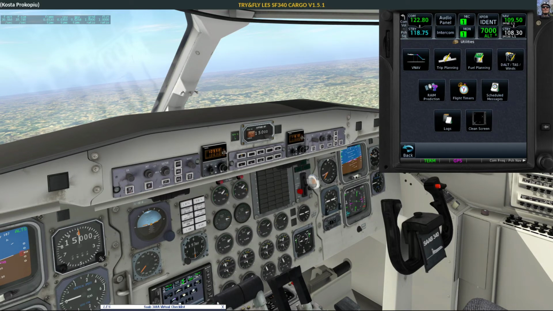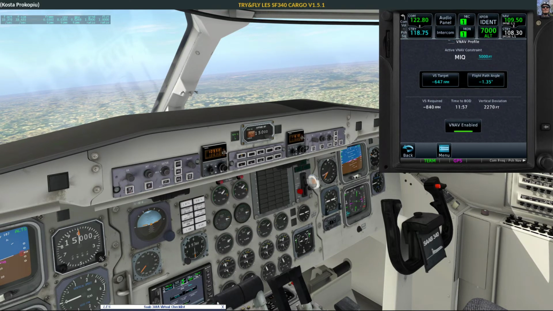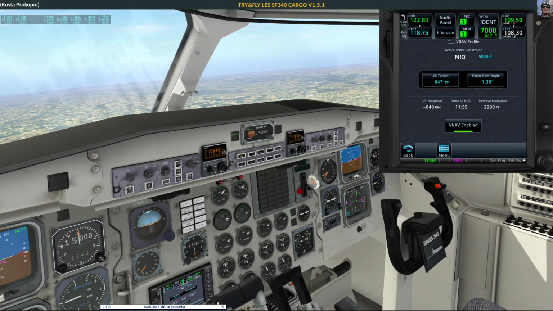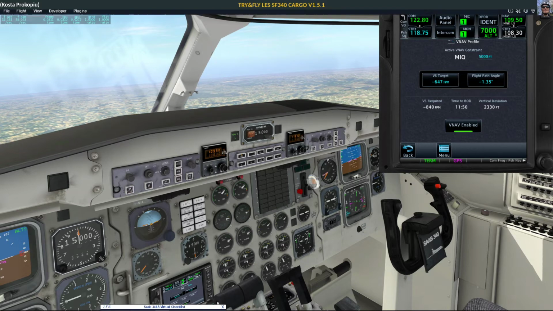And now let's see what it says here. Time to bottom of descent 11 minutes, so we're supposed to descend now with about 600 feet per minute.